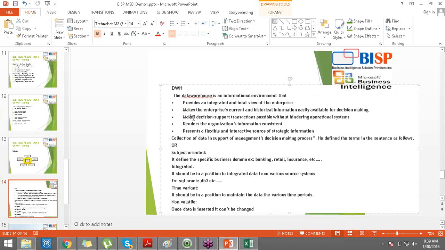It is used for making decision support transactions possible without hindering operational systems. What do you mean by operational systems? Operational systems is nothing but your transactional DB. Let's take the example of my bank account.